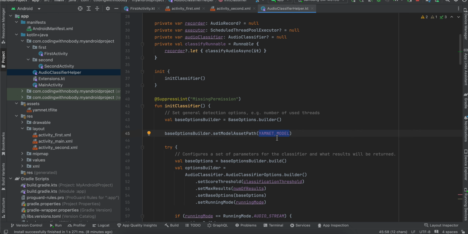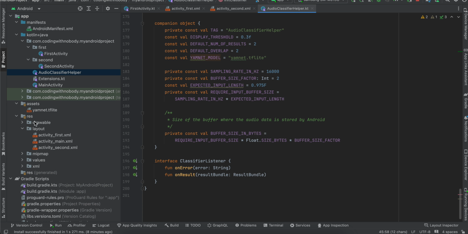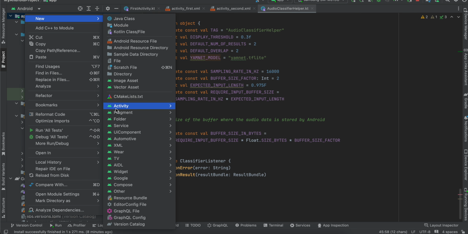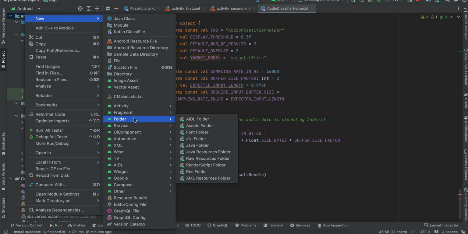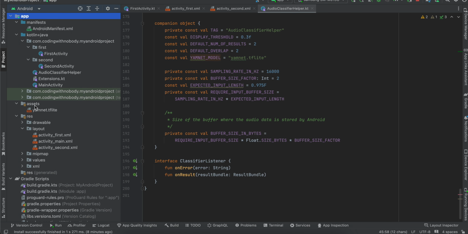If you go to the bottom here, you can see I am using the same name whatever you have defined over here. In case I'm not sure if I told you or not, just create an assets folder. Just right click, new folder, assets folder. I have already created it, and here you can drag the TF Lite model which you have downloaded.